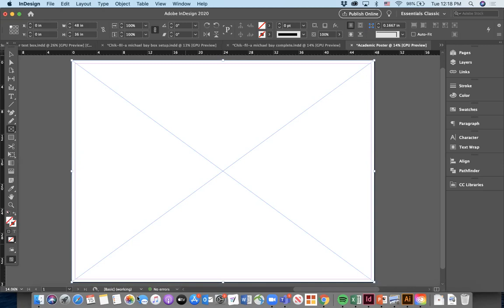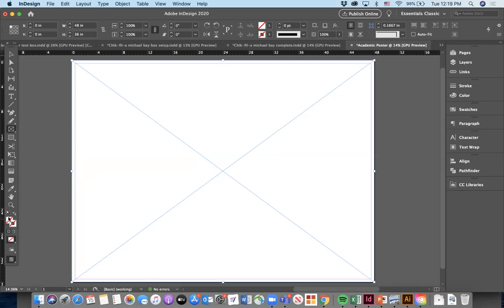All right, and I just got a rectangle frame tool with a big X in it. And now I can put anything I want in it. So what do I want to put in it? A color. So when you're doing stuff in InDesign, there's a lot of different ways you could do the same thing, which is great because you can always find it somewhere.